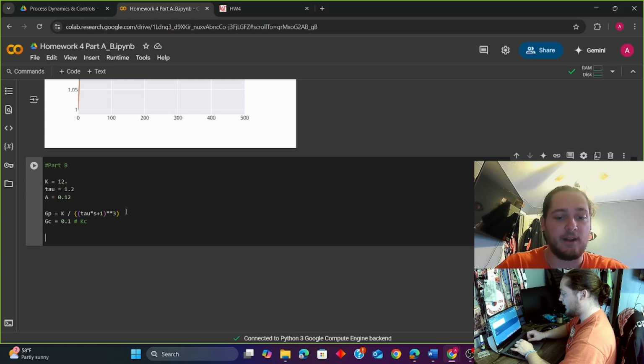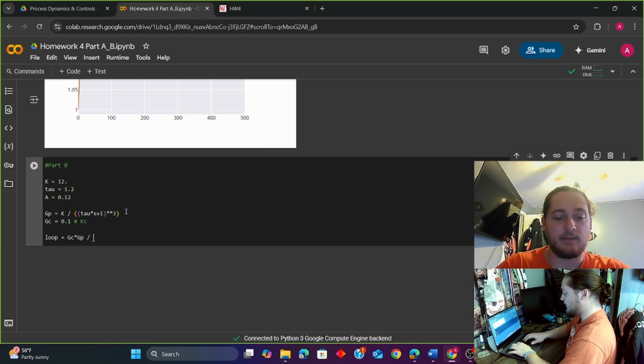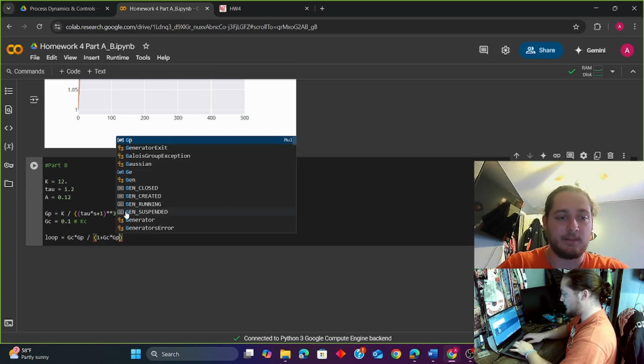So next we need to define what our closed loop transfer function is going to be, and we can use the shortcut here. So we can write that our loop expression is going to be our Gc times our Gp. It's everything that's in the forward direction, and then it's going to be divided by 1 plus Gc times Gp.